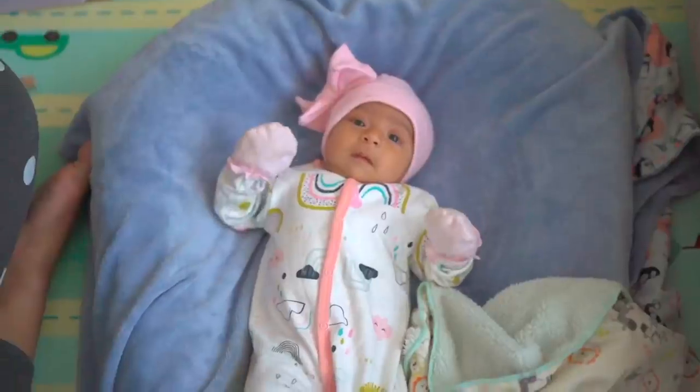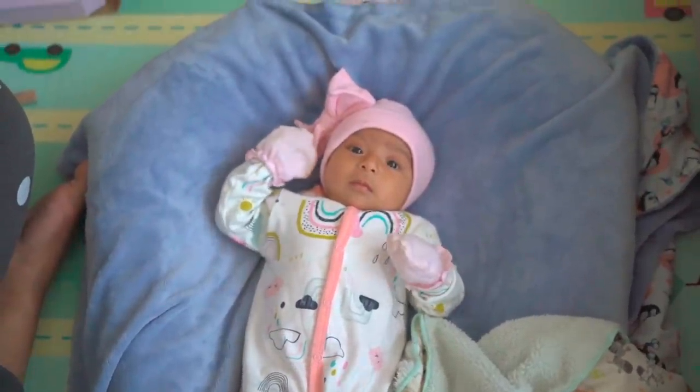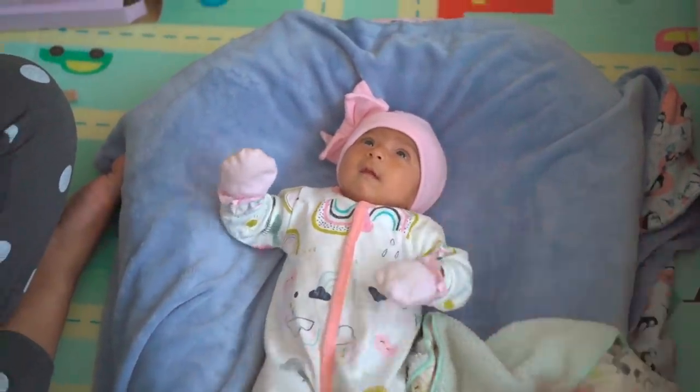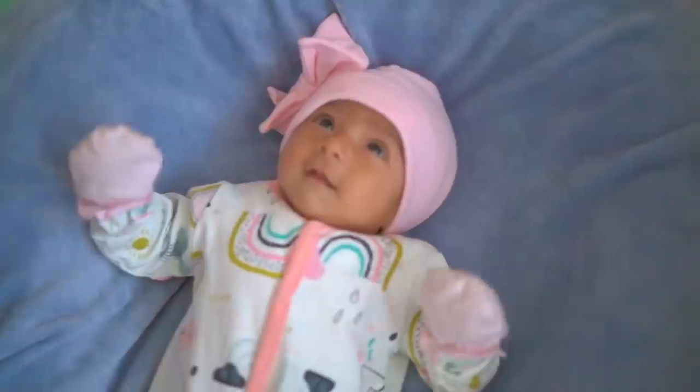Time will tell, but I'm very excited to take out the clay and knead for about 1 minute to make the clay soft enough to use on baby's hands and feet. Let's do that. Are you excited? Yeah? Yes, you are. Of course you are.